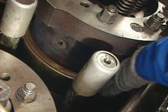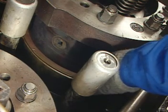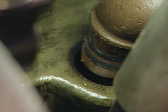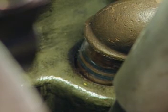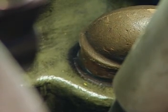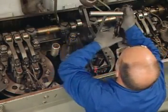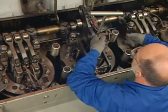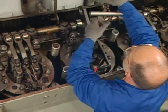Before the head contacts the crankcase, check to ensure that the head seat ring is in the proper position. As the assembly is lowered into the bore, line up the water discharge elbow with the mating hole of the crankcase. Care must be taken to prevent damage to the seals or twisting in the grooves as the head is lowered into position. Once the head is seated and the assembly is in place, move the overhead hoist from the lifting clamp, attaching it to the piston holding tool.